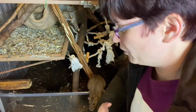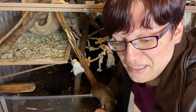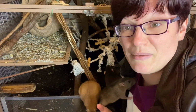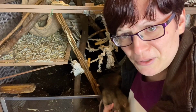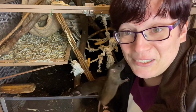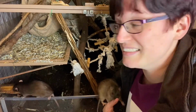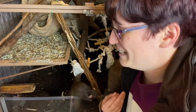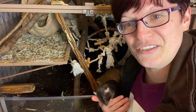Other thing to mention is giving them a choice of nesting materials. So how about, as a bit of a Christmas treat, you take your normal nesting material, that might be torn up paper, it might be hay, it might be anything, and offer them two or three other choices. And this doesn't have to cost lots of money. You can go and get some kitchen roll or some toilet roll, get a value toilet roll from the supermarket, stick it on a bit of string and hang it from the roof and watch them do Andrex puppy impressions. Give them a bit of a choice and see what nesting material they enjoy working with.